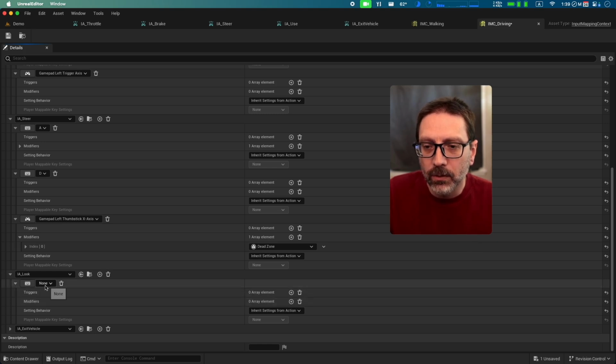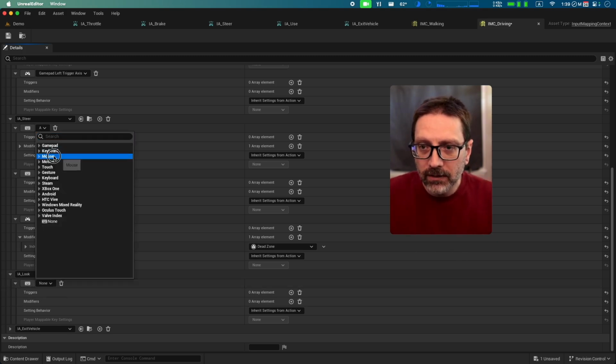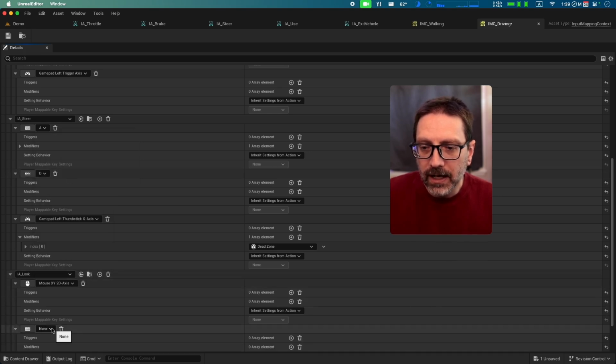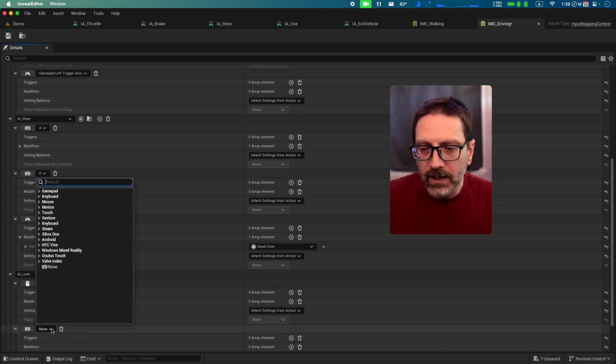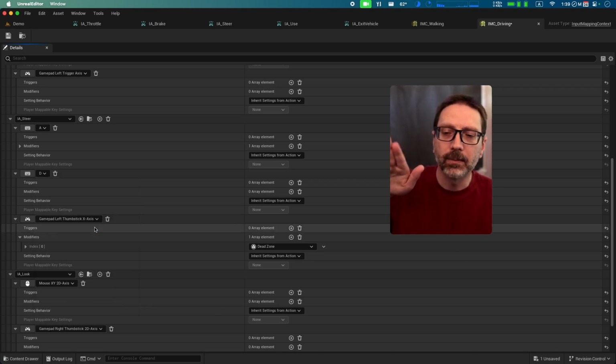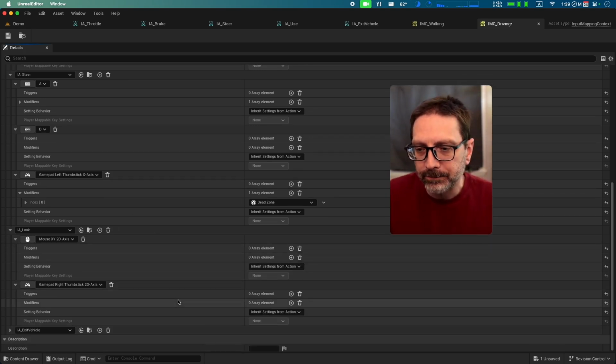And for look, keyboard and mouse, we use a mouse, so that should be easy for that look. And for the controller, we're going to use the right joystick. So we'll go to gamepad, right thumbstick 2D axis, because we want to be able to go up and down and orbit around the vehicle.